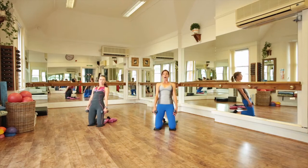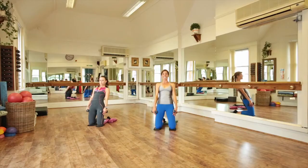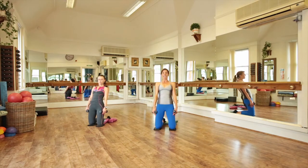Come back an inch, up an inch. Back an inch, good, and up an inch. Back an inch, up an inch, keeping the spine nice and straight. Good, lower and lift. Press back and back. Good, and 8 and 7, just with the hands to the sides of the thighs. Lovely. Back for 4 and back 3 and 2. And last one, now hold back at that furthest point.